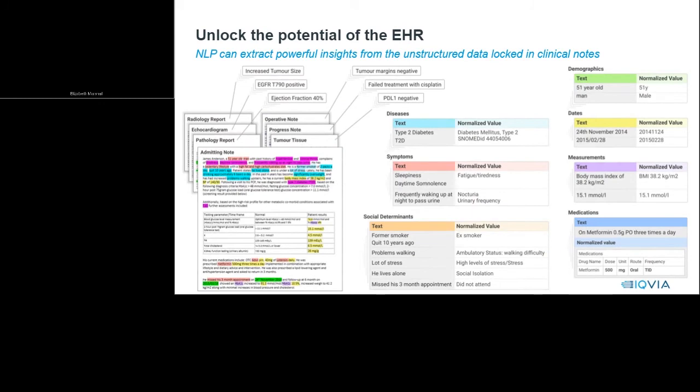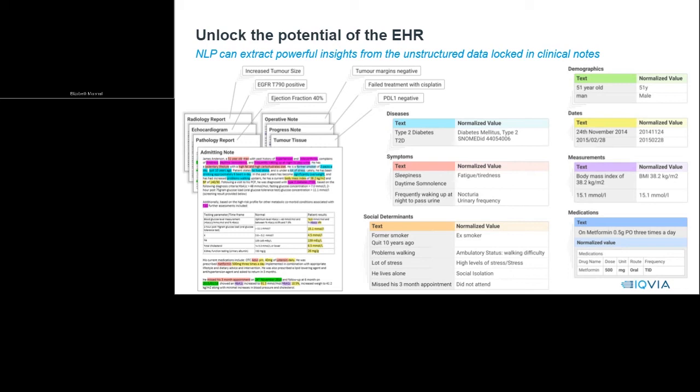So first, let's set the stage of how generally NLP can help with EHR records. If you look at this visual, this is a good example of the types of information that we can extract from a patient record. As you can see from the examples we have, there's the text that is abstracted from many different types of documents. And then that information can be normalized. Like, for example, all the dates shown in yellow on the right. They can be abstracted in varied forms and then normalized into one format.